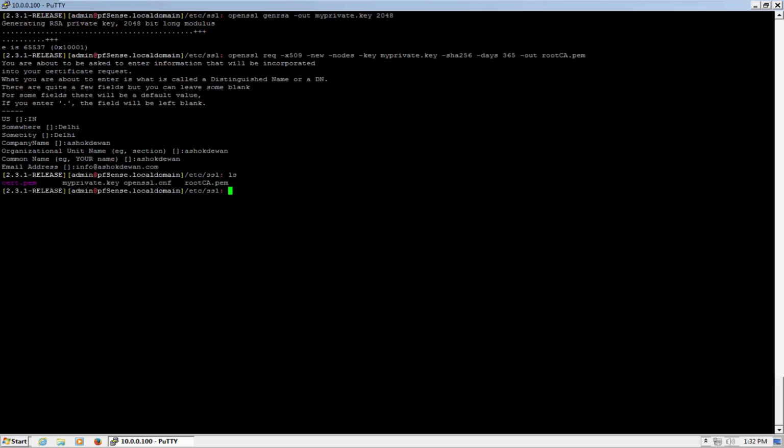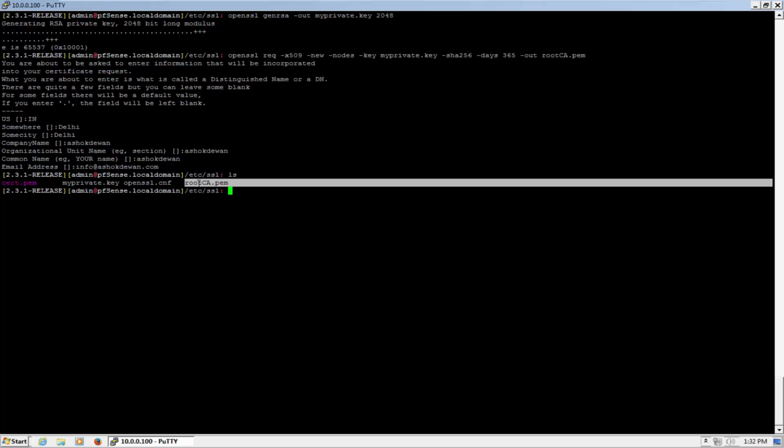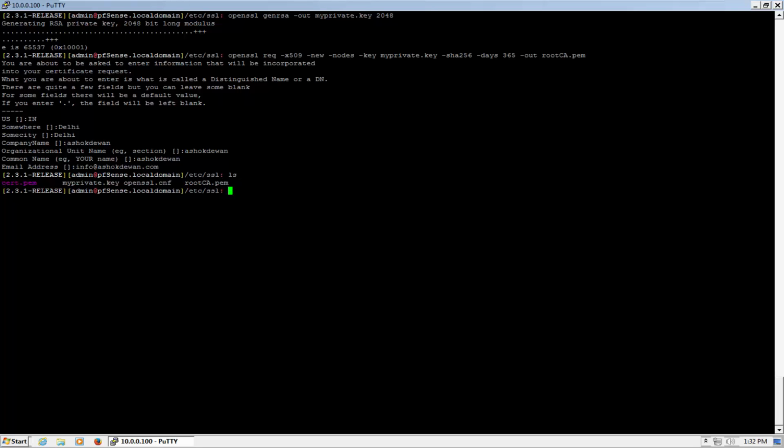So now let's see. Now this is the private key and this is the root certificate. Okay, it is in this folder.